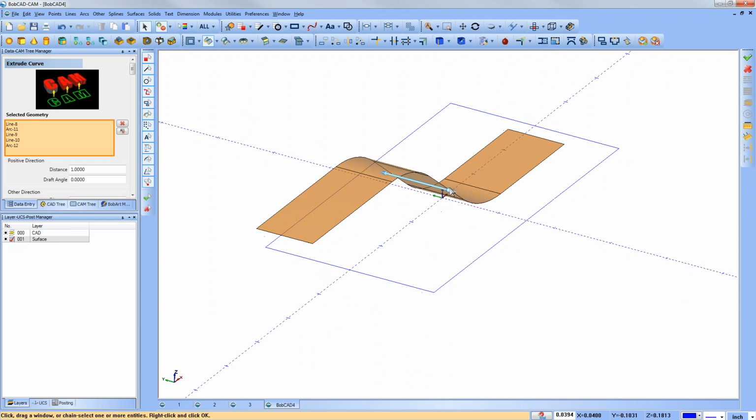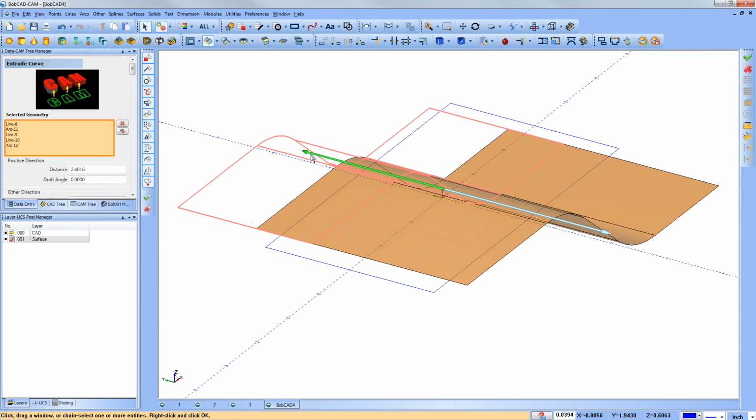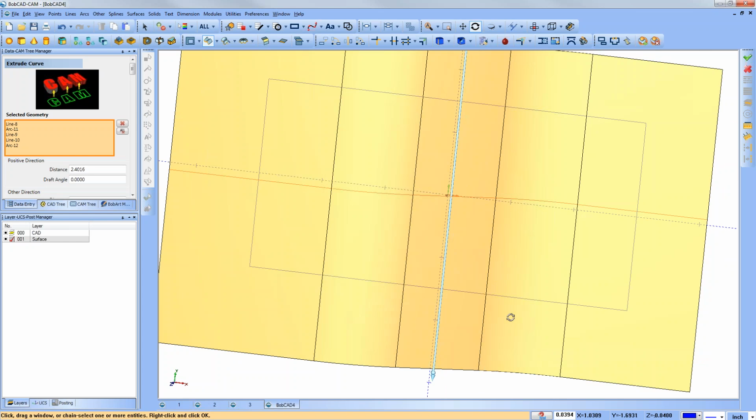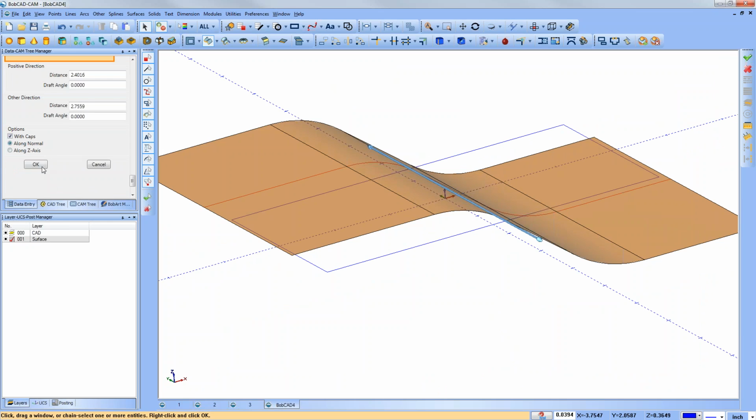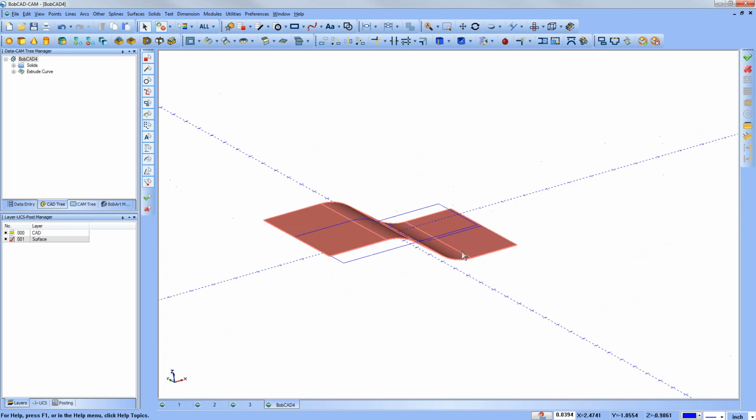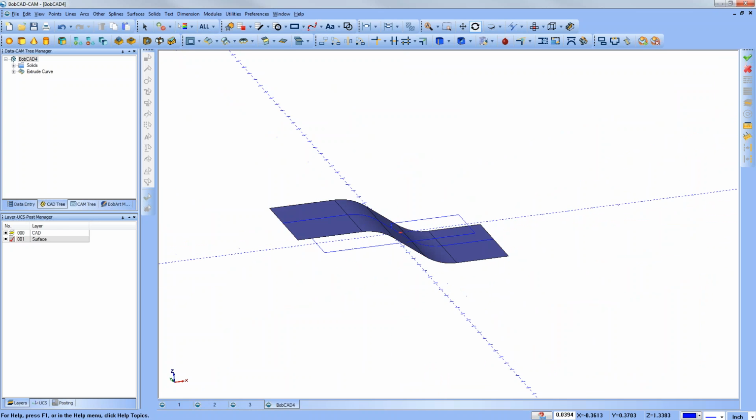So let me just create this surface. I can drag this one out. Just make sure it's past the part. Say something like that should be good. Okay, so I've got my surface there.